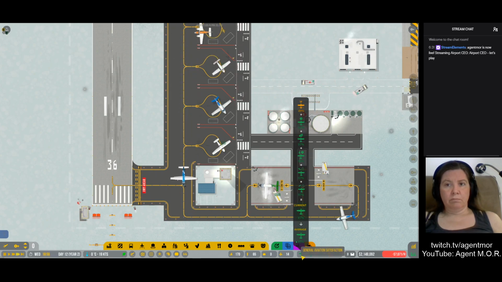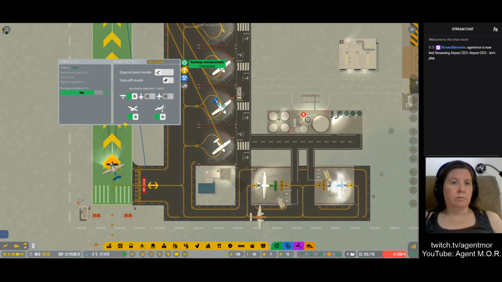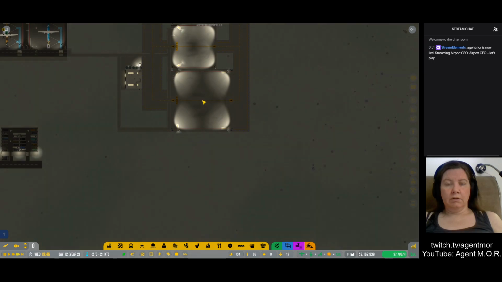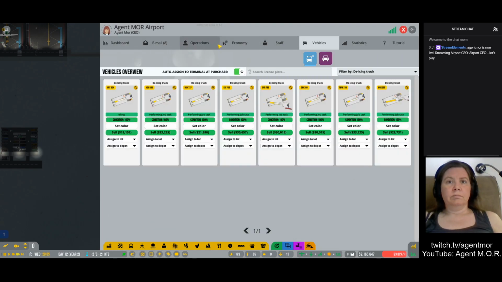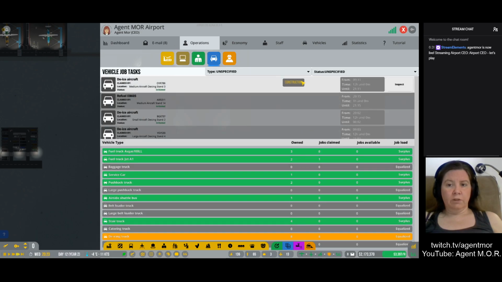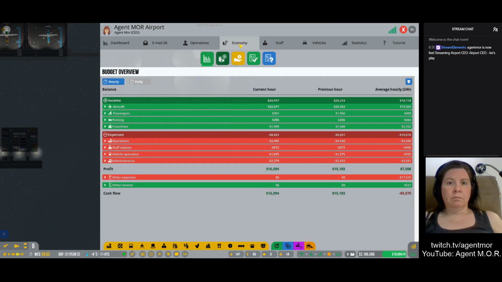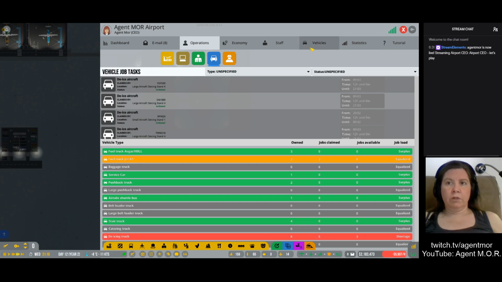So, how am I doing? Okay, small runway, medium runway. And why can't I access this? Operations. Vehicles. I have enough of everything because I haven't started it yet, except a jet A1 fuel truck.